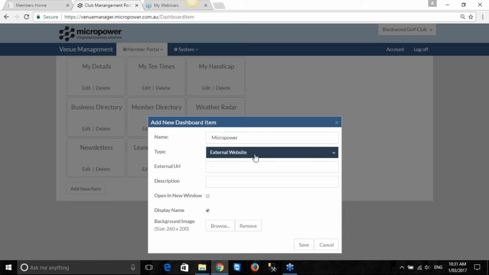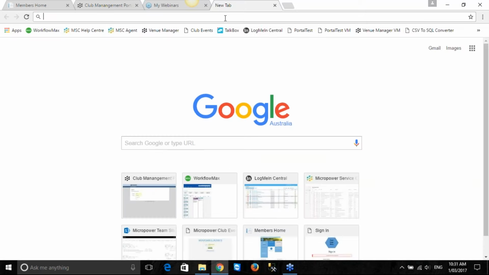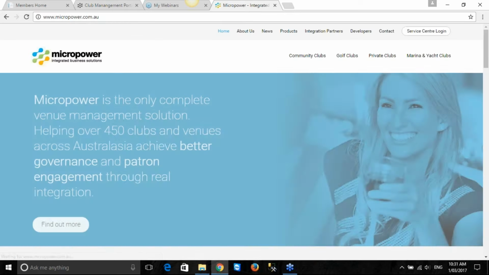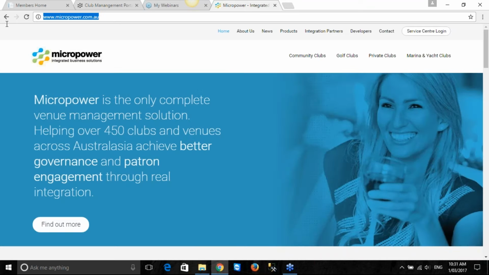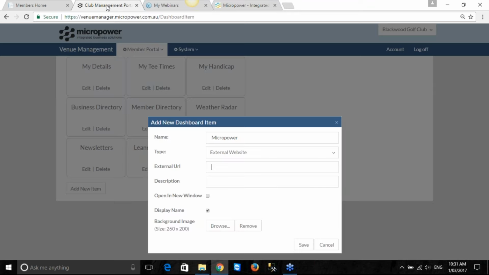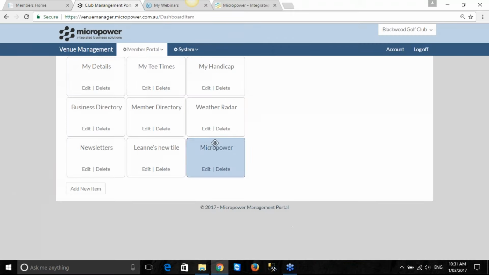We find the URL either by just typing in the URL or actually going to the website, copying that URL, pasting it back here. Put a description, open a new window, add an image if we want to. We save that.